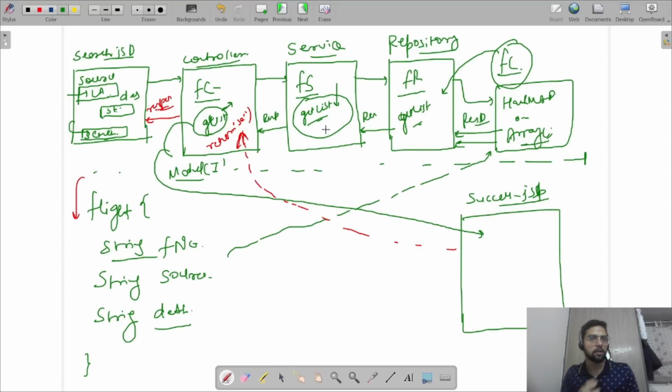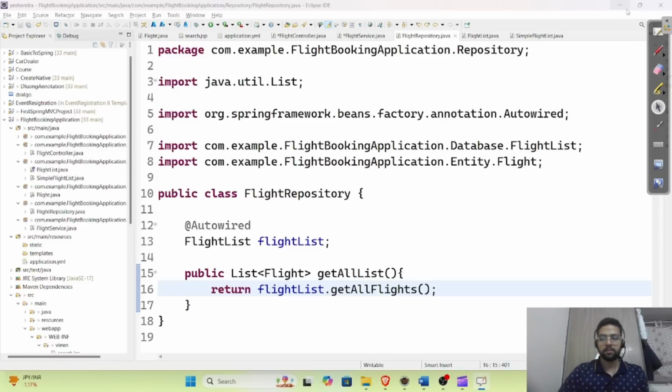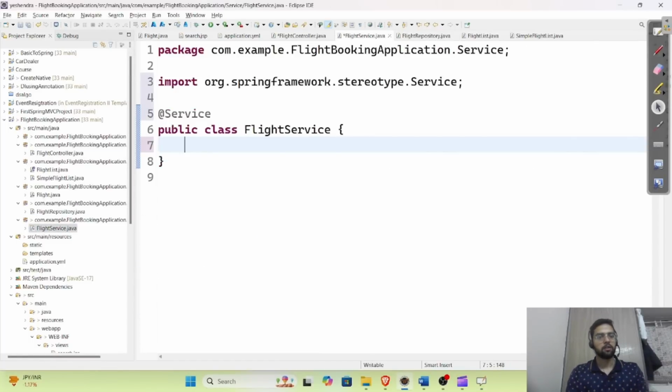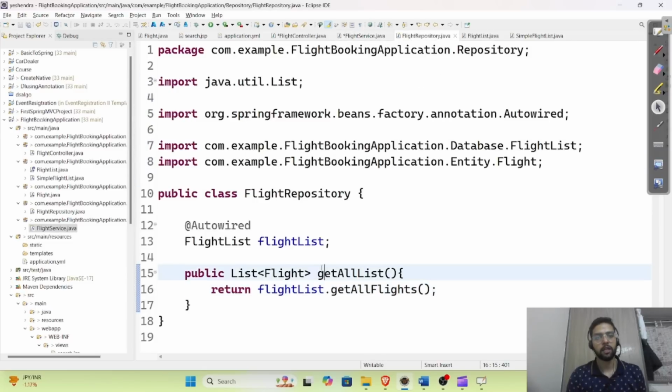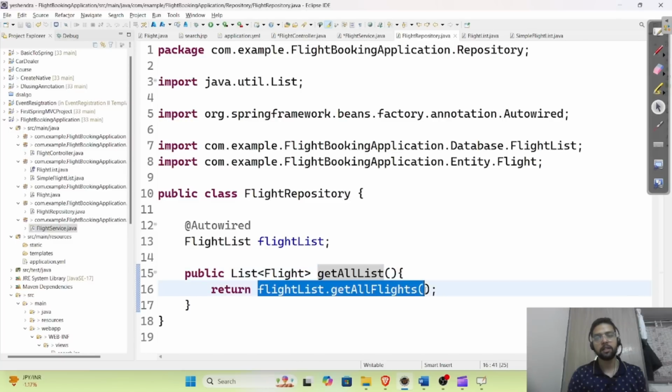So I need the source and destination in the service class. First let me take that list in the service. This is my service. Here is the flight repository, and I need access to this method so that I can return this complete list.